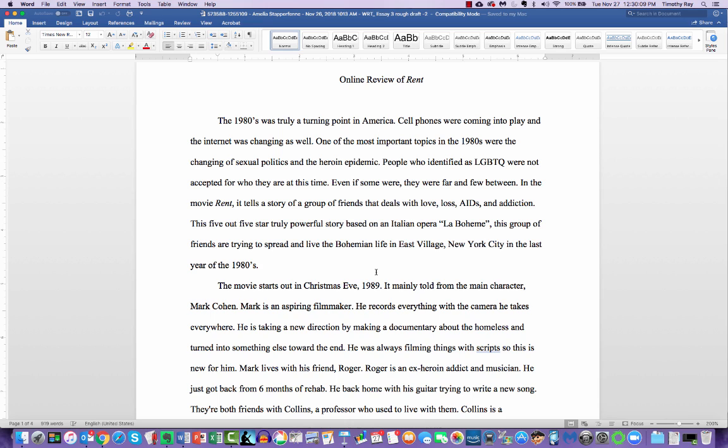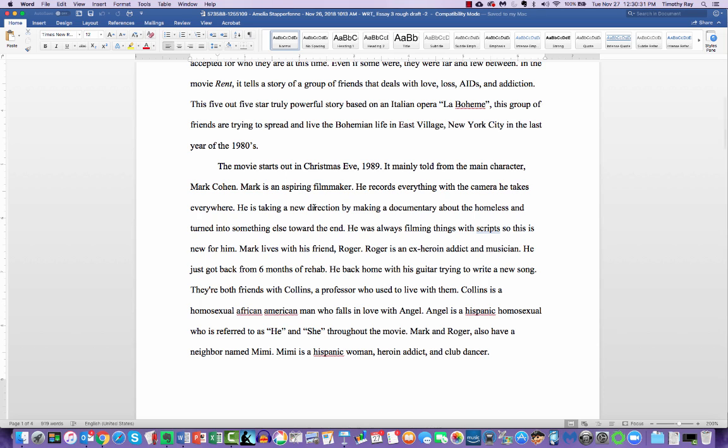Okay, so in this particular essay, the writer is writing about the stage play Rent, and it's based on the Italian opera La Bohème, and we need a thesis statement of some type at the end here, of the introduction. And then the movie starts out, and when I see that, it just kind of concerns me a little bit that if this is how it starts out, then are we going to have another paragraph with plot, another paragraph with plot, another paragraph with plot? So we need to compartmentalize this plot summary to one paragraph.